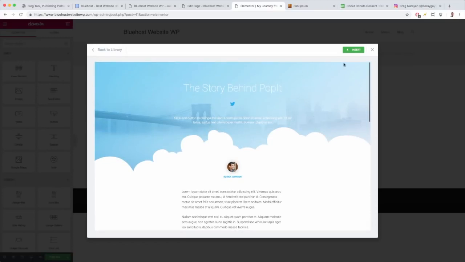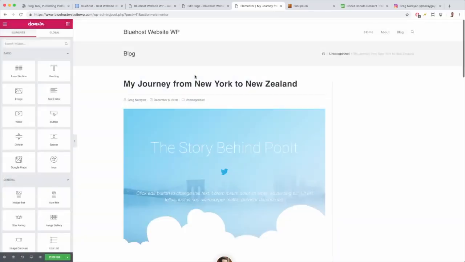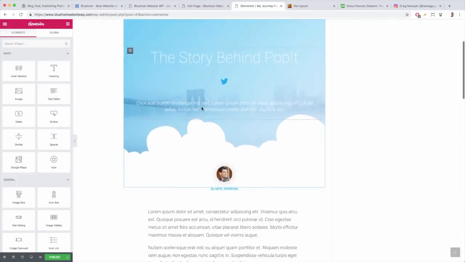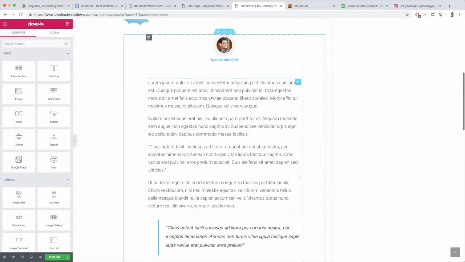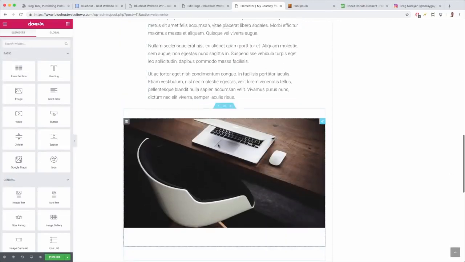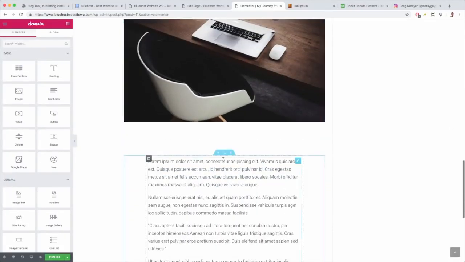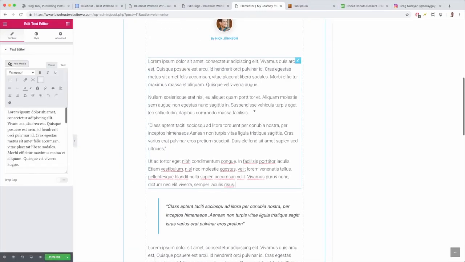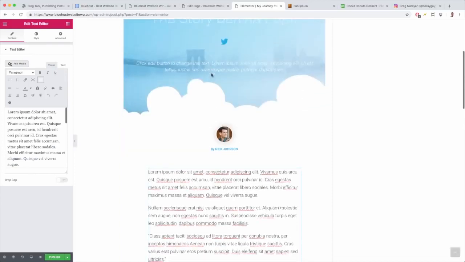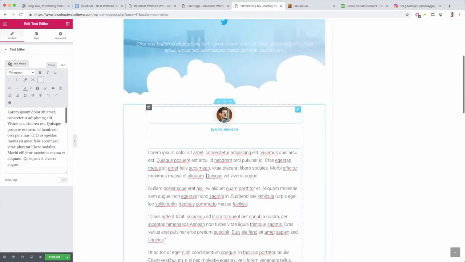So let's go ahead and grab this template by clicking insert. And now our post should be totally transformed. And there you have it. All right, so instead of writing out a blog post and wondering where to put your paragraphs, where to put your quote, where to put your images and all that, you have a fully functional blog post. All you need to do is just drop in your own amazing copywriting. I think for now I might change that image though, so it's not by Nick, it's by us.